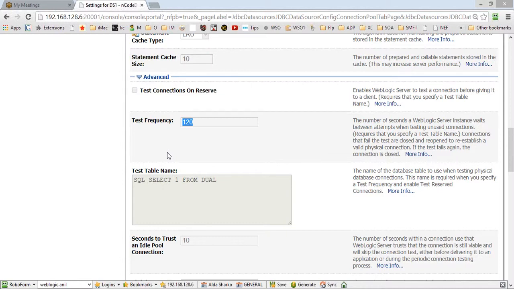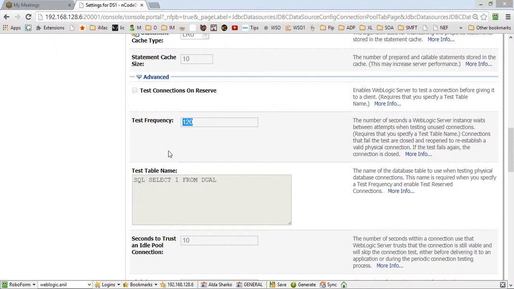which means if it was successful at one point, for the next 119 seconds there is no other test. If the request arrived within 119 seconds after the test, the assumption is it was tested 120 seconds before and it was working. But anything can happen in the next 120 seconds. So when that happens, WebLogic gives a non-working connection object, but it's unintentional.